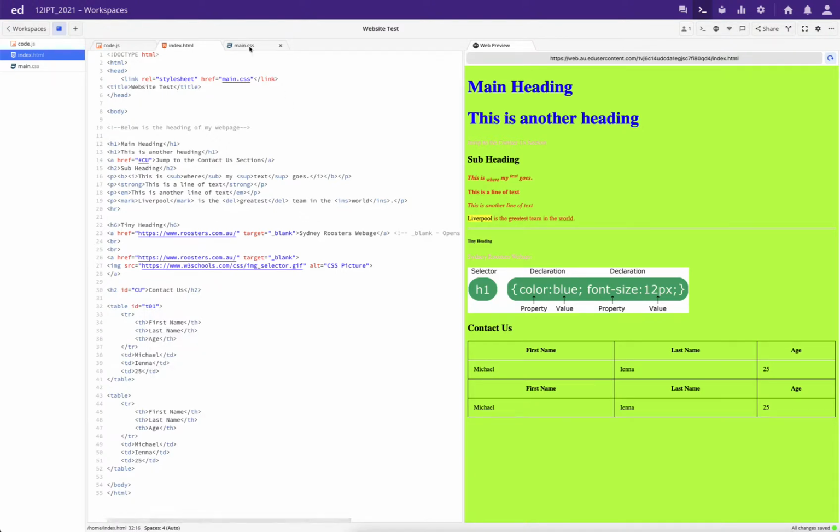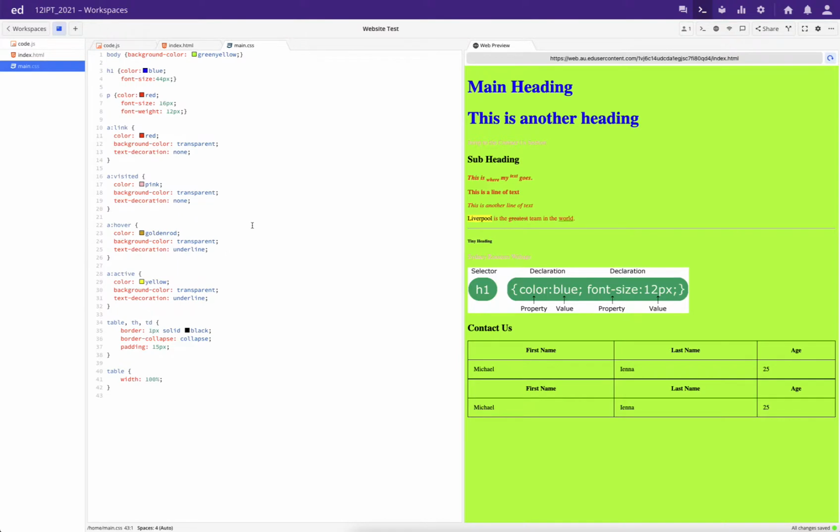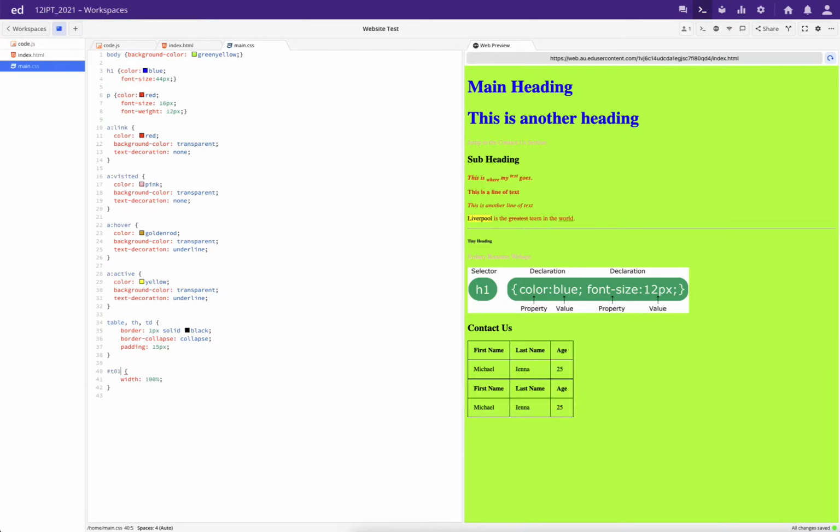And then when I go to my main.css, instead of talking to both tables, I can do here hash TO1, which is table 1, and you'll notice that table 1 is the only one whose width changes. So you can talk to different tables by giving them an ID.